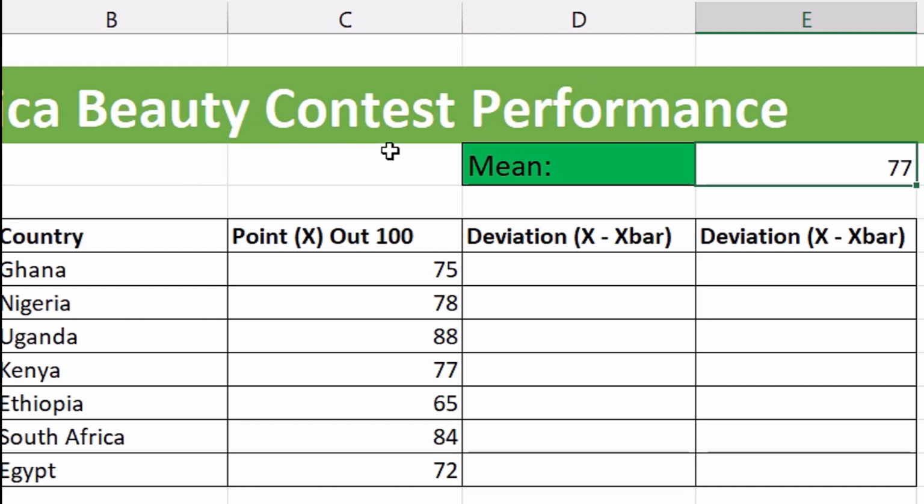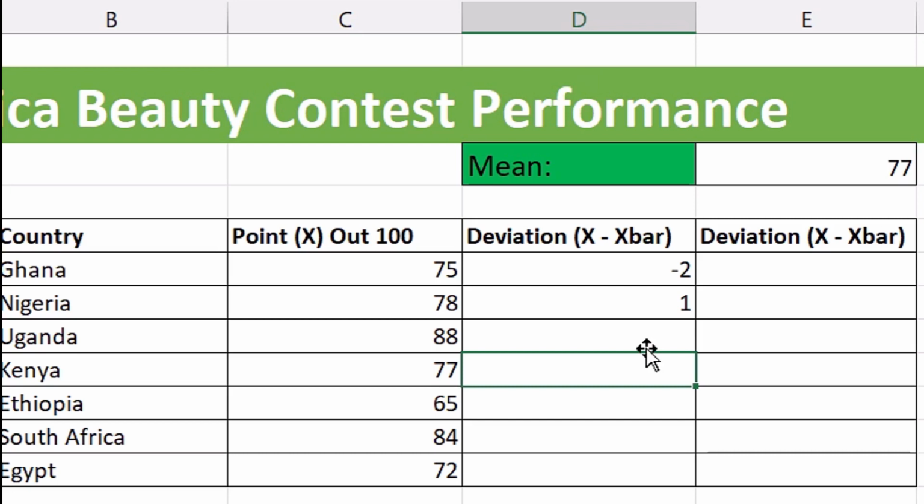Now let me click on cell D38 equals to, I'm going to get one cell to my left. That one is like our X value, then minus the mean. The mean is the X bar. So when you click on the mean and then you click enter. So let's see. The second one is going to be equals to one cell to my left minus the mean. Enter. So each and every time we are getting one cell to my left minus the mean. One cell to the left minus the mean.